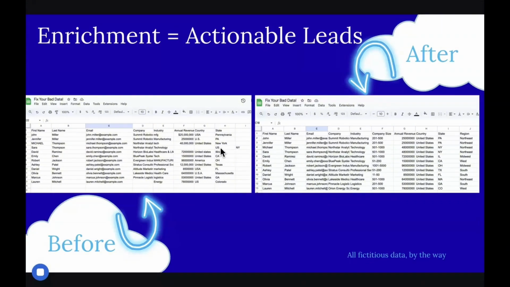And this one actually has the country with the state next to it all the way over here. So clean all that up in here first, and then you have a good start for when you actually import. And all of this data is fictitious, by the way.